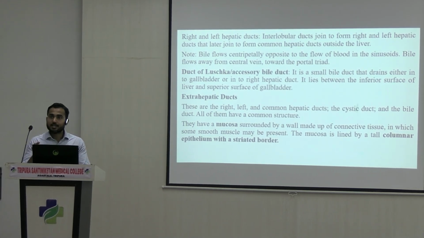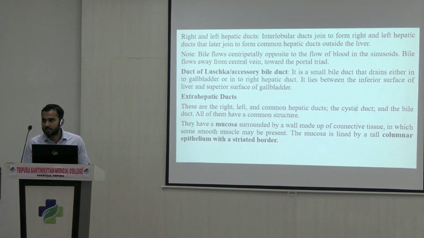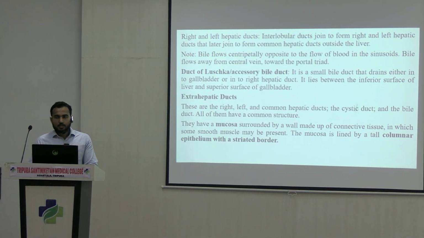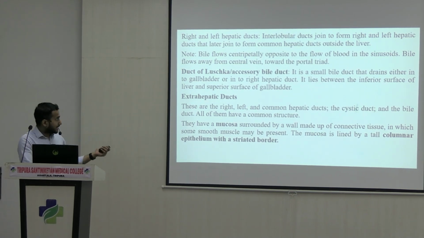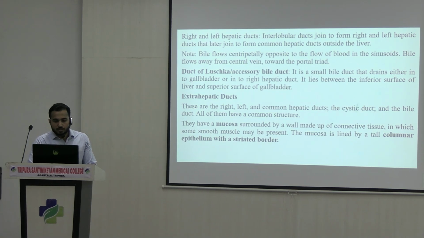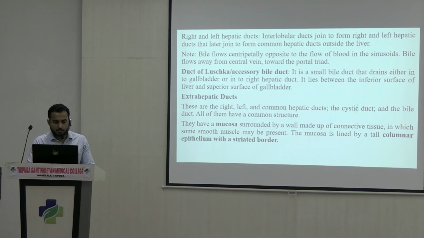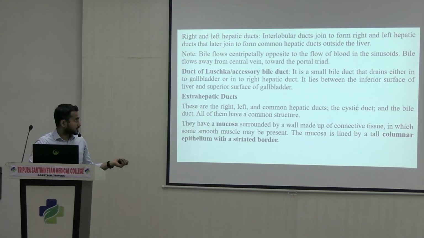Now that common hepatic duct is outside the liver, not inside the liver. So the common hepatic duct is part of the extrahepatic biliary system. Next, there are some accessory ducts called the ducts of Luschka. In the case of the extrahepatic ducts, we have already discussed them previously, so now I am not going to mention the extrahepatic ducts.